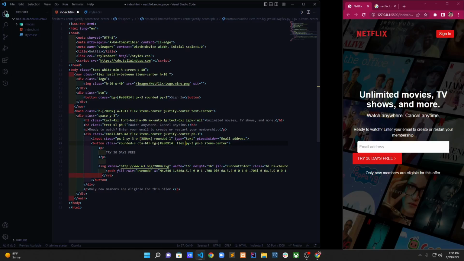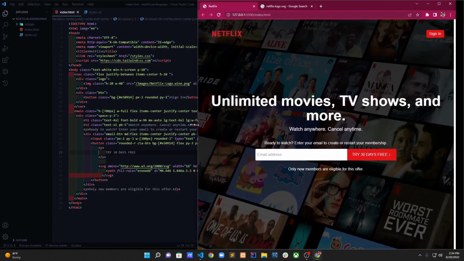It should go like that. Justify center. Oh, it's button. Want that. The button can stay there. The justify center. See flex.